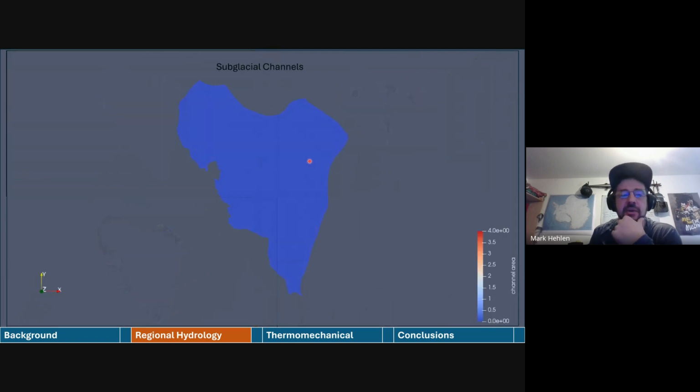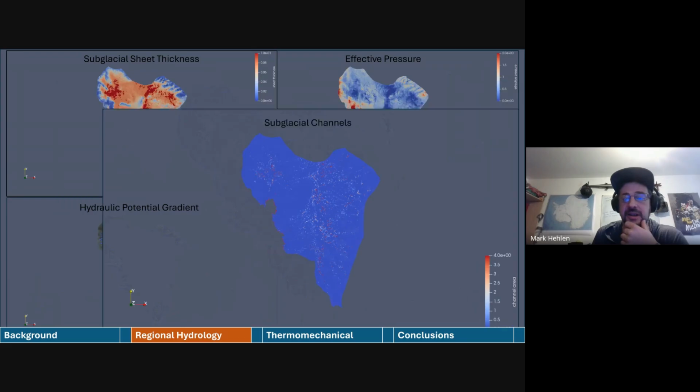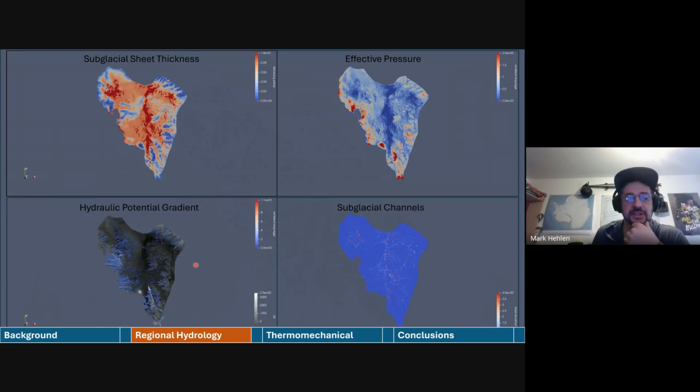We also see how subglacial channels slowly evolve over time. These are more efficient routing systems that pull water away and reduce the water pressure, so they increase the effective pressure and make the glacier a little bit more sticky around them. It's a very complicated network when you start looking at smaller and smaller channels, but they usually coincide with just a few main pathways when you look at about 10, 20 cubic feet per second through them. So that's the cutting edge of what I'm working on there. Yeah, this is super fun, looking at the entire hydrology of the area and what that means for dynamics.